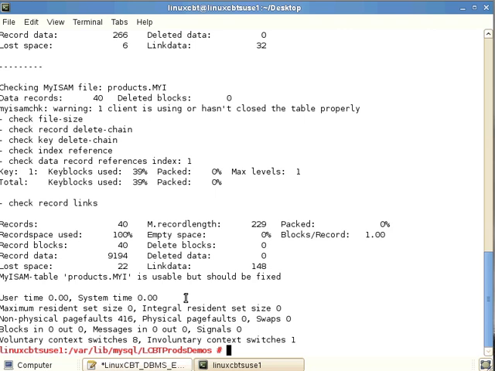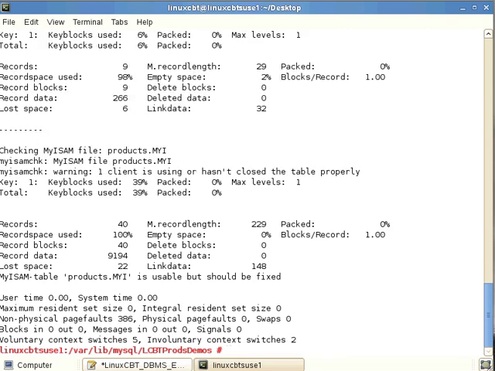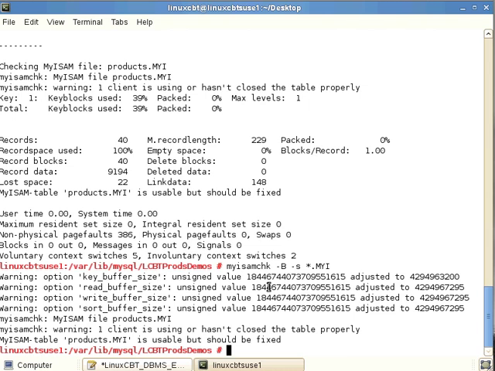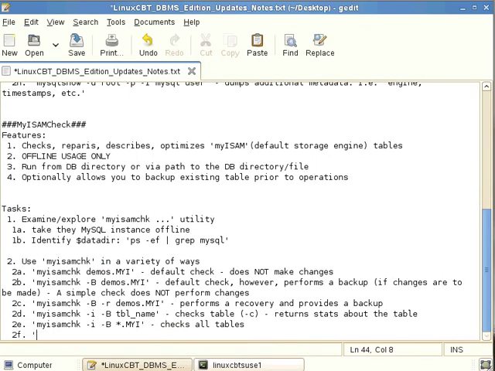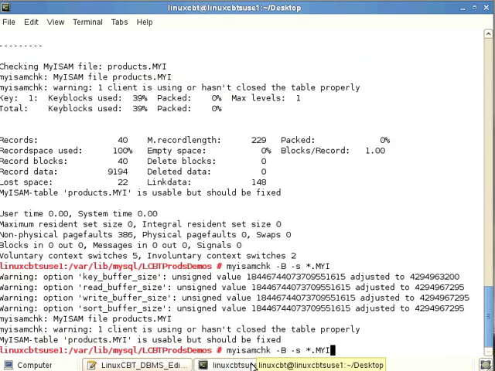Now there are a number of other options, such as the ability to run in silent mode, for example, where nothing much is returned if you turn on the dash S option. But the dash S option, or a couple S's, only makes sense when you're performing checks against a particular table or more. So for example, the info option returns statistics. The S option runs quietly, returning only errors that could potentially render your database suboptimal. So let's turn on this option, and that's MyISAMCheck with the silent option, backup option if necessary, and all of the index files, and checks silently, returning errors to STDOUT, only when necessary, of course, instead of the additional information that's returned.